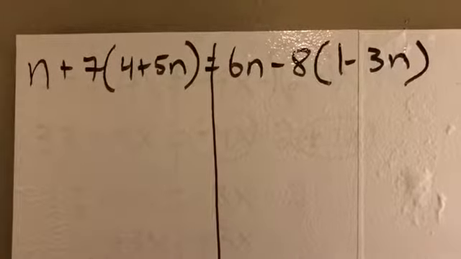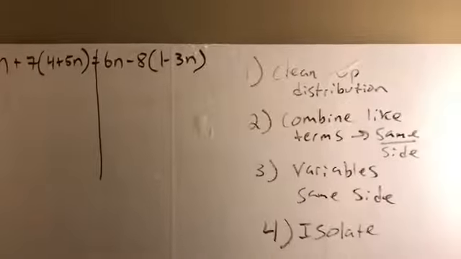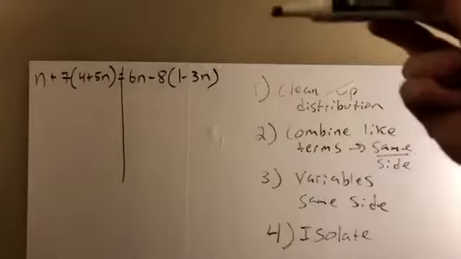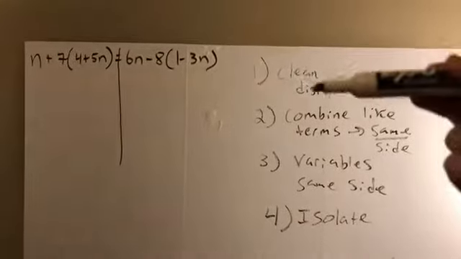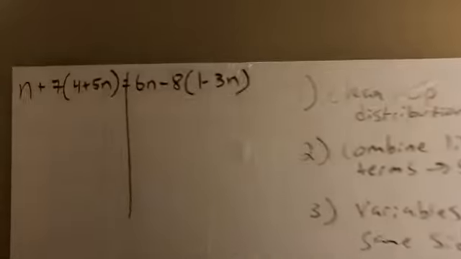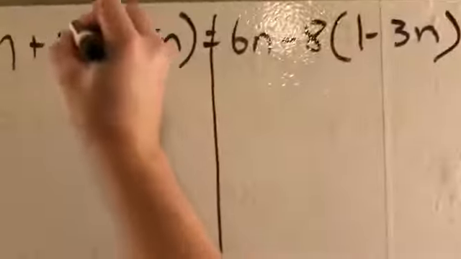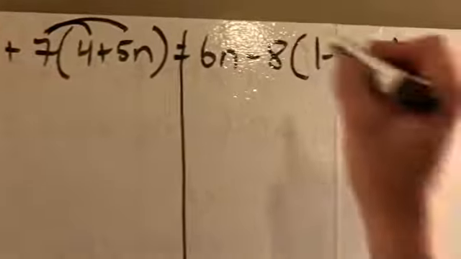One more nice big equation here. Okay, so we made some nice steps in our last one, and these are generally going to be your go-to steps whenever we solve equations. So first, let's clean up some distribution, which we know happens when you see a number outside of parentheses. In this case, I see 2 batches of distribution, one on each side. I see the 7 outside of the parentheses with nothing in between it. And I see that -8.